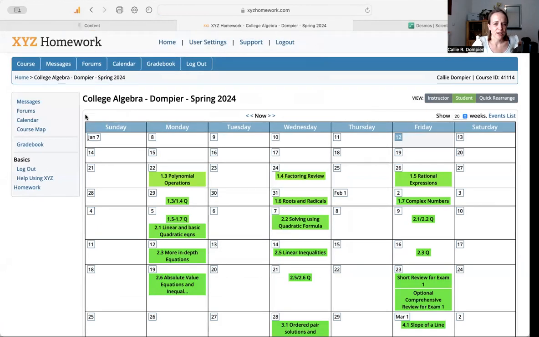So let's look at our calendar. On the 22nd, we have the first assignment due, 1.3, then 1.4, then 1.5. Okay. I did not, by the time you see this on February 2nd, if you're following along with me on your XYZ homework, you should see exam H on February 2nd. That means that there's an exam due on February 2nd.